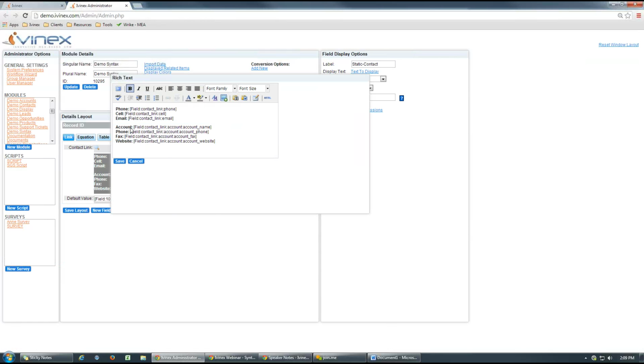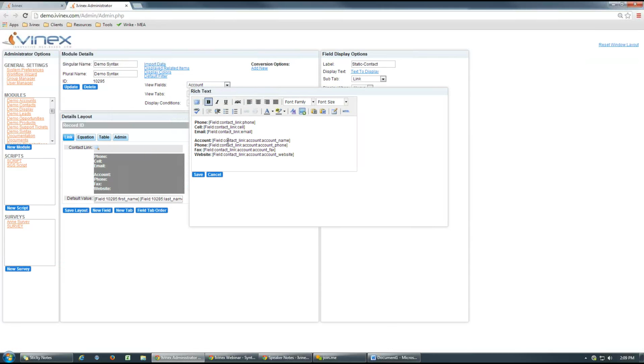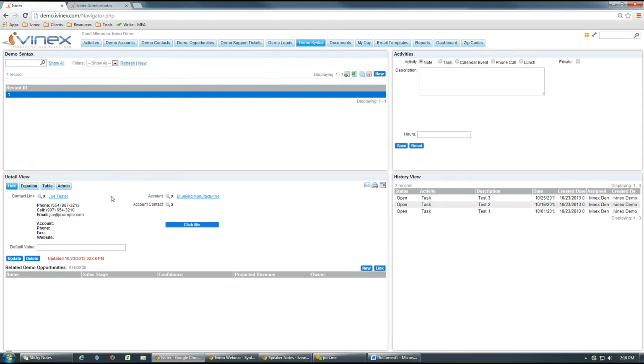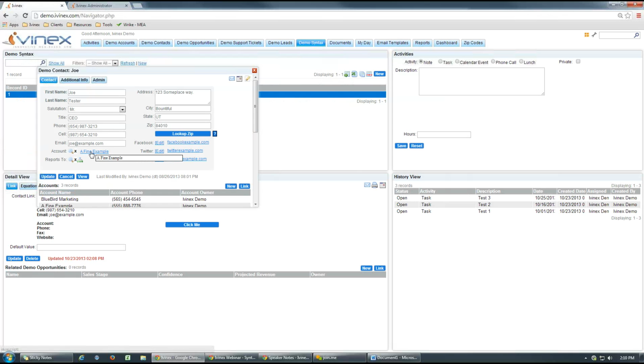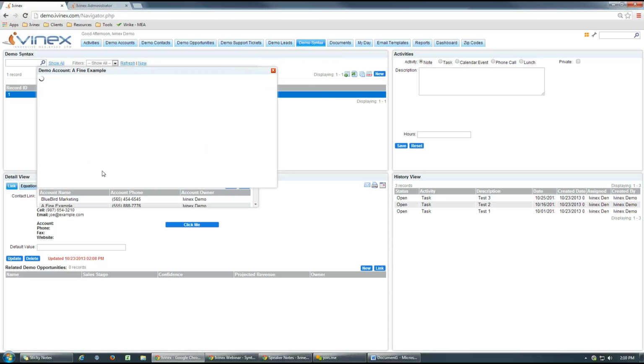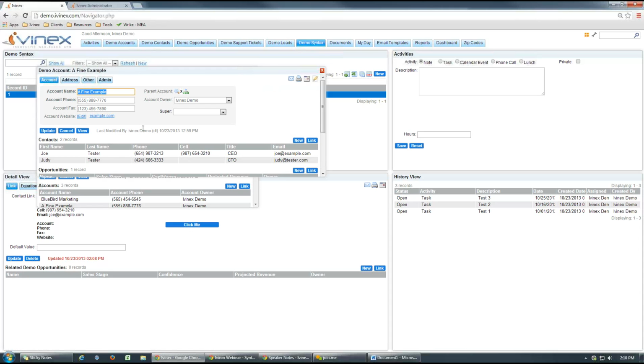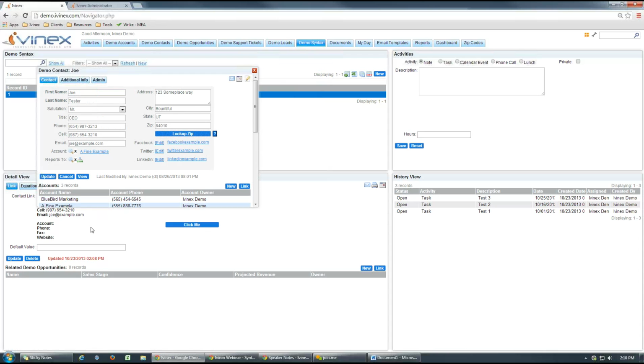Okay. So I want to go through the contact link, which is this field. In that contact record, there is a field called account, and that is also a linked record. And then in the account, there is an actual field that stores the name of the account. Okay, so let's visually see that. First, this field links to contact. That's clear over here. Open that up. This is my contact. Now I've got another field that links to an account. That's over here. So that first module, second module, third module. Let's open that up. Now I'm here, and this is where the account name is actually stored. Okay? So that's a jump from here into there to return back a value.